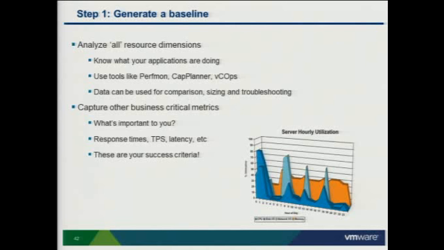I'll always suggest, like Joey said, that we analyze all the resource dimensions. When you want to baseline an application, you need to know what it's doing in the CPU stack, the network stack, the storage stack, and what it's doing with memory. Once you can figure that all out, we can tell you deterministically how the application is performing. You have a reference point. You can use tools like Joey suggested before, some of the other ones, Perfmon, our capacity planner, vCenter Operations. We'll do dynamic baselining. We'll talk a little bit more about that.